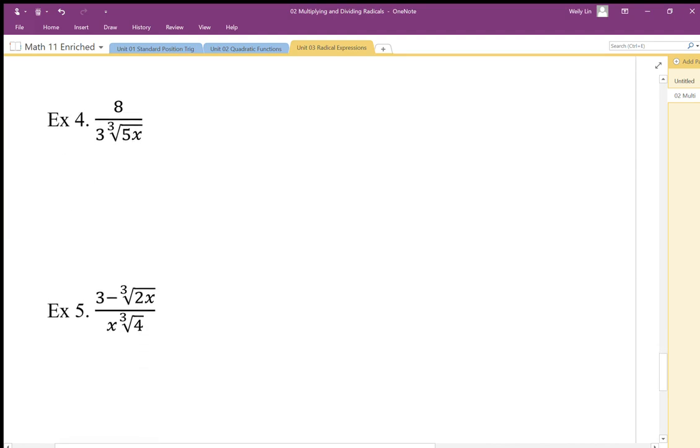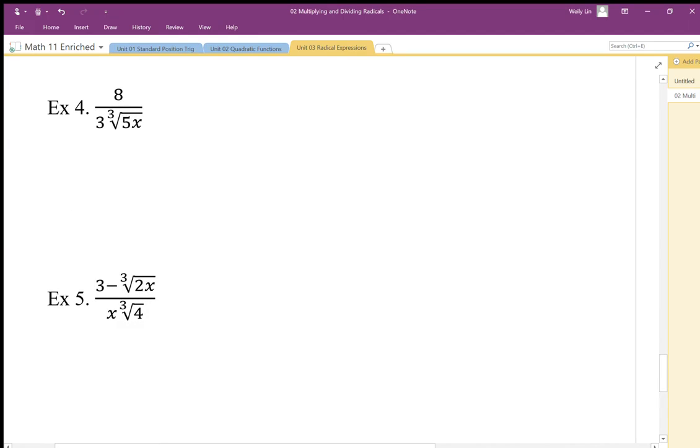Now, when I have cubes, this is going to pose a little bit different problem in that if I want to get rid of a cube root, I need a perfect cube. So I need to generate a perfect cube in the denominator. Now, if you're thinking ahead to, well, what if this is a binomial cube root? Well, we don't have a way really to deal with that. In fact, we kind of do, but we're not going to worry about that right now. This is something that we only deal with for binomial square root denominators, not with the cube roots.